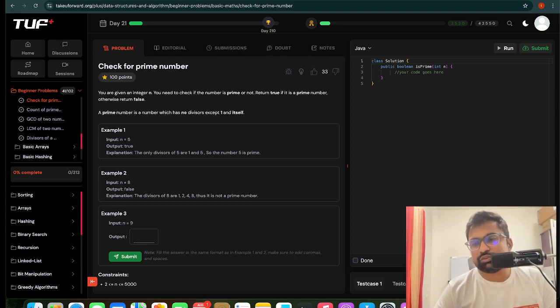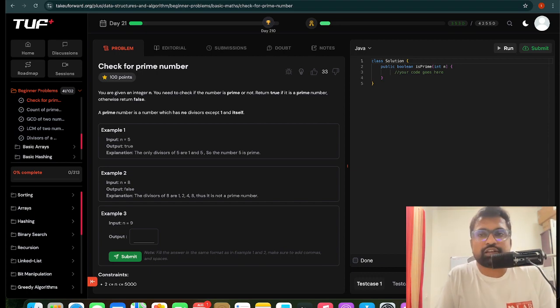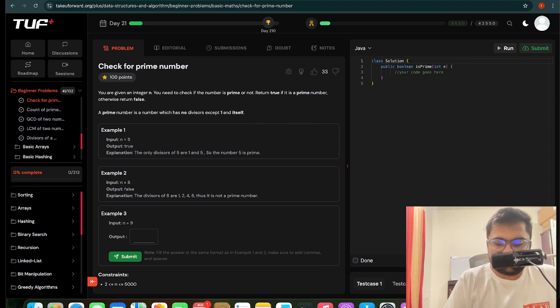So let's try to write a pseudocode for this. What we will do is take one int GCD equal to 1, because if, let's say, n1 equal to 20 and n2 equal to 40, we know 20 is the greatest common divisor, and in the worst case 1 is common between these two. 1 can divide 20, 1 can divide 40, so we can declare int GCD equal to 1 directly.